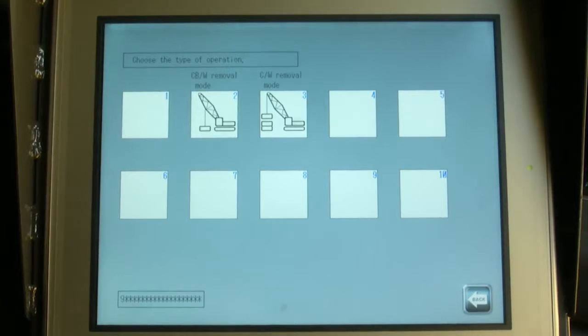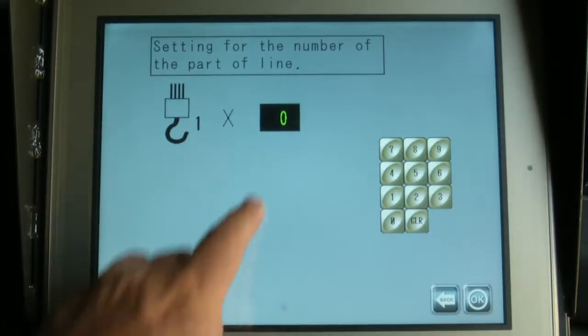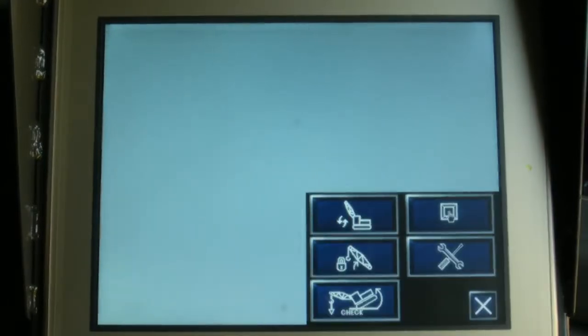The operation selection screen is displayed. Select the car body weight removal mode. The number parts of line screen will appear. Next, touch the 0 icon. Using the keypad, enter the 2 parts of line and press the OK icon. The screen appears showing the selected items. If these are verified, press the OK icon.